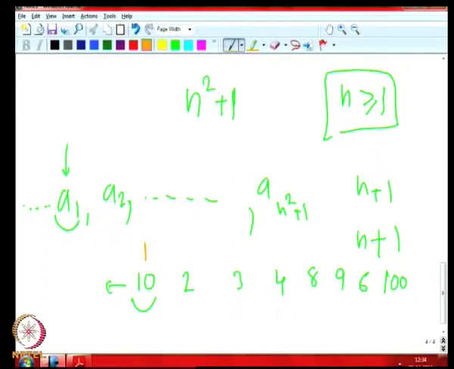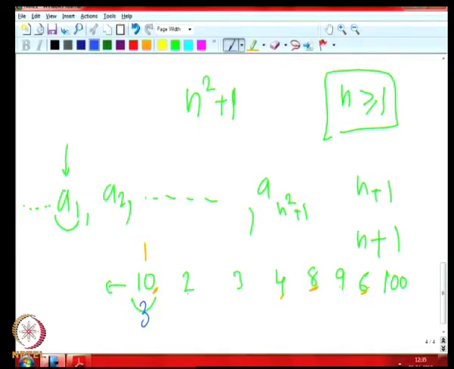Now, on the other hand, I can see which is the largest decreasing sequence starting with 10. That will be, for instance, 10, 2. Can you go further? No. 10, 3, that is also length 2. What about 10, 4? Nothing is decreasing further here either. But if I had taken 10 as the first, 8 as the second, then 9 is not possible, 6 you can take, right? 10, 8, 6. This is a length 3 decreasing sequence. If you had gone 10, 9, 6, that is also equally good. So a length 3 decreasing sequence you can get, nothing better than that.